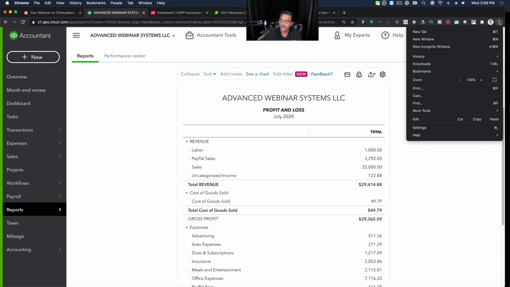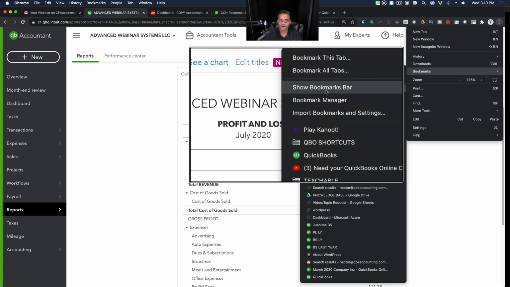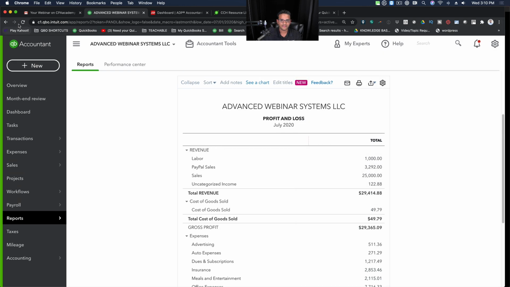Now, one thing I strongly recommend: if you find yourself often pulling up a profit and loss report and you think it's way too many clicks to get there, the best thing you can do is add it to your bookmarks. I'm using Google Chrome, so I'm going to click on the three little dots on the top right, which is the options tab. Then I'll click on Bookmarks and then on Show bookmarks bar. By doing that, I will enable bookmarks. Then up here in my bookmarks bar, I can create any bookmarks I want for the reports that I'm seeing.